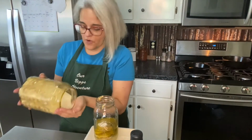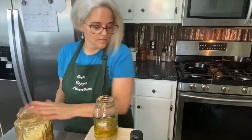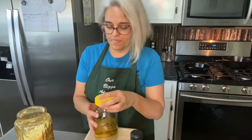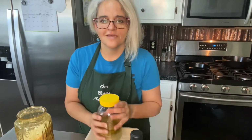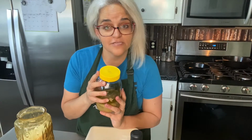This is raw organic sugar from Aldi. Did you know that the lids to the mayonnaise and peanut butter jars at Aldi fit on a mason jar?